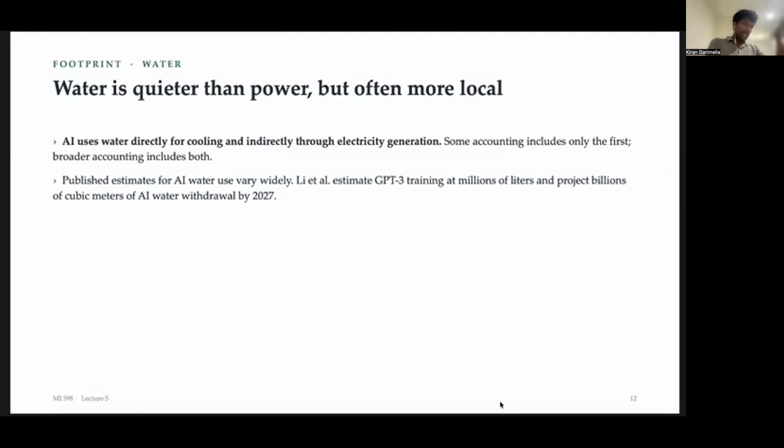I've seen this on Twitter. I don't know if it's right or not, but if you take all the golf courses in the US, apparently they use something like 2% of water used across the country, just watering the golf courses. I don't know if this number is correct, but I would believe it. We use water a lot. If you look at farming in California, for instance, you grow all these almonds and pistachios, they use, I don't know, 1,000 times more water than a normal crop would. So we use water inefficiently in many, many other places. So there's the case that AI water usage is not that bad.